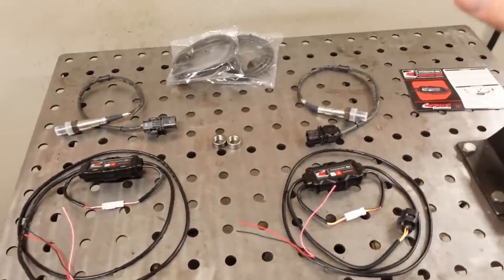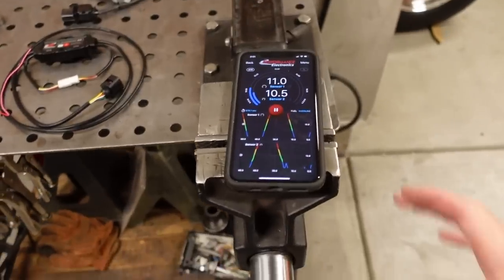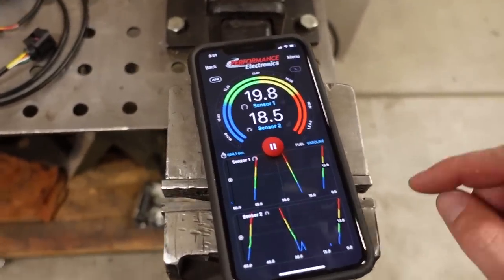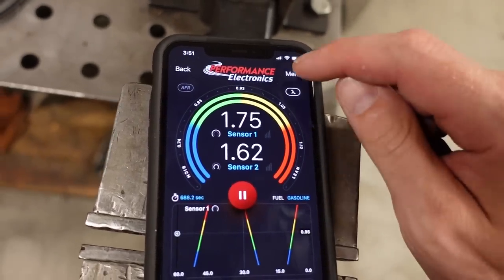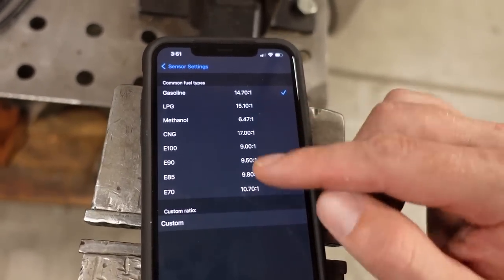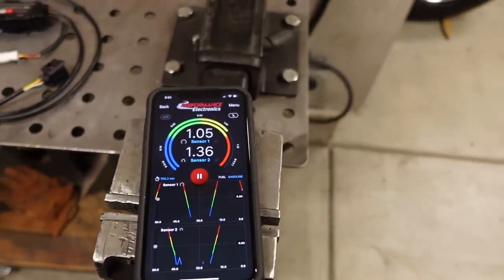Now, you'll notice that there is no gauge with this, and that's because instead of a gauge physically mounted in your truck, there's an app that you can put on your smartphone to measure your air fuel ratio. And it kind of has a little mini data logger built in here, which is awesome. You can read in units of AFR, you can read in units of lambda, and you can change the scale depending on what fuel you have, whether it's methanol, ethanol in different varieties, or just plain gasoline.